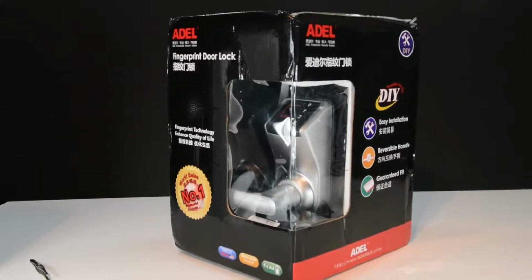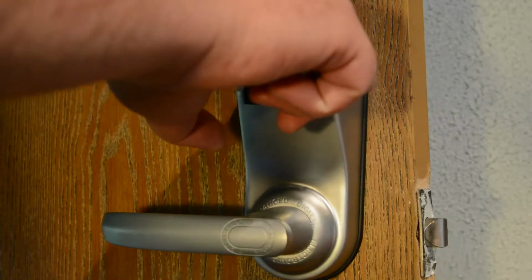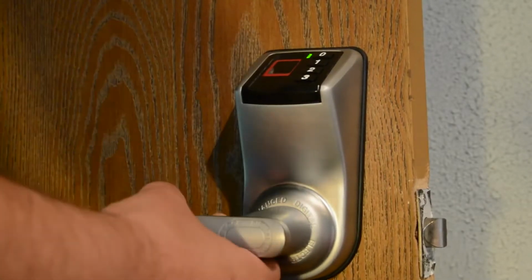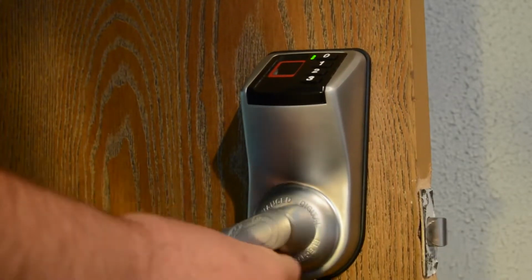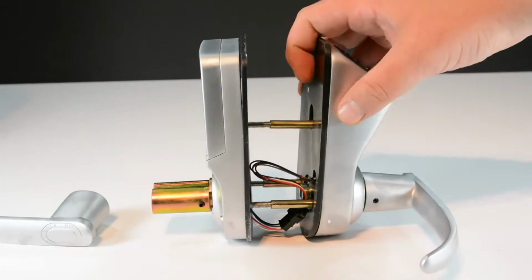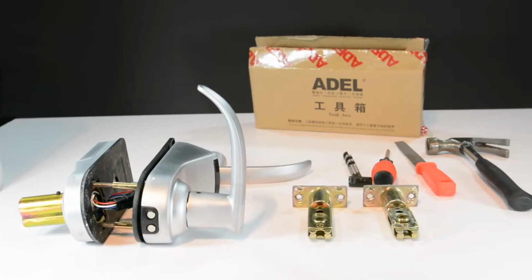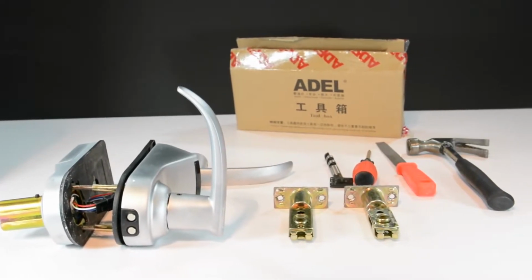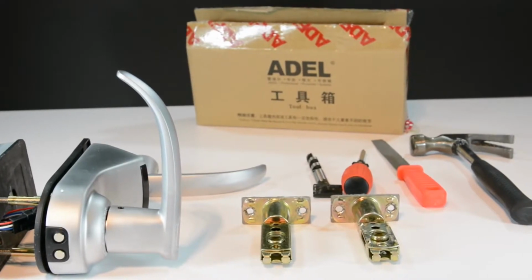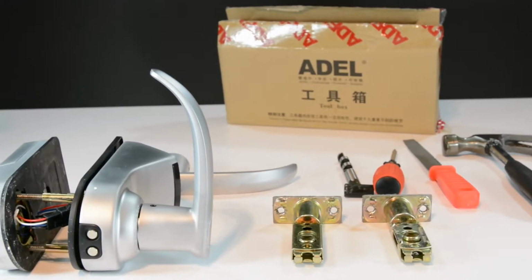Hey, what's up guys? This is Adel's digital biometric fingerprint door lock, and this is a 3-in-1, so it will open the door by reading your fingerprint, or by entering a code, or by the spare set of keys, just in case for some reason you just can't get in. This is their new model, and it actually comes with every single tool you need to install this, from screwdriver to a small saw to a sander to batteries, Allen wrenches. The whole deal is there. They even throw in a hammer.